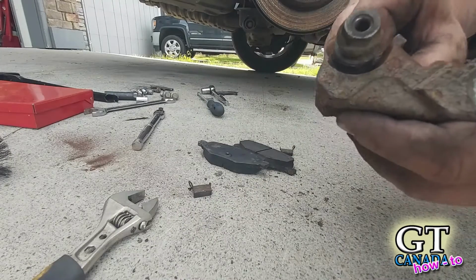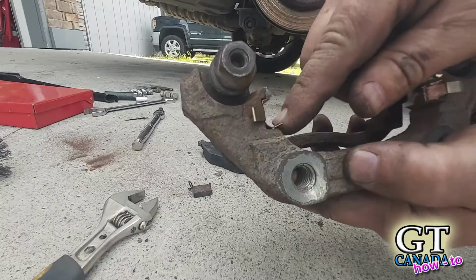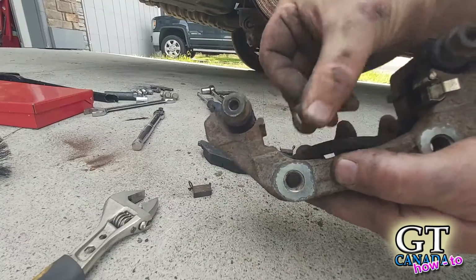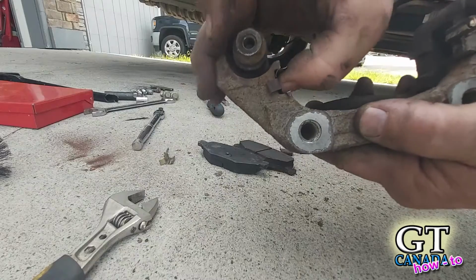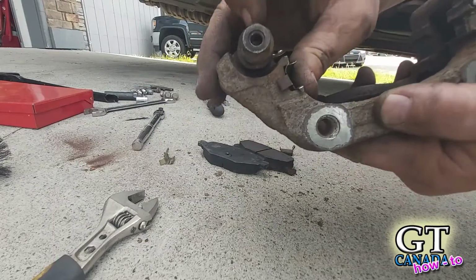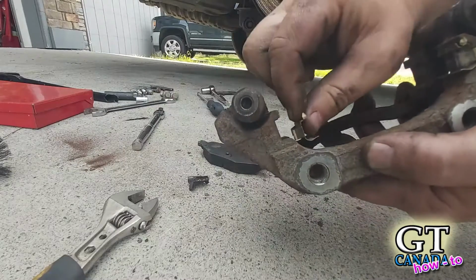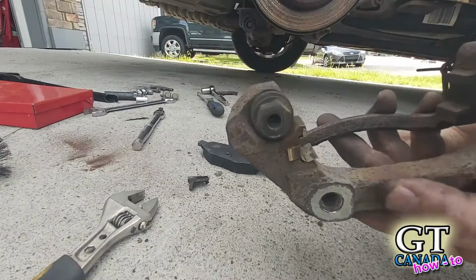If you put these clips in, and the clips can only go one way. See how there's a long part here and a not long part? If you try to put it in the wrong way, I'll get the other clip to show you. It doesn't quite fit right, and it's not square in there. So you know you're doing it the wrong way if that happens. It should sit in there nicely, just like that.